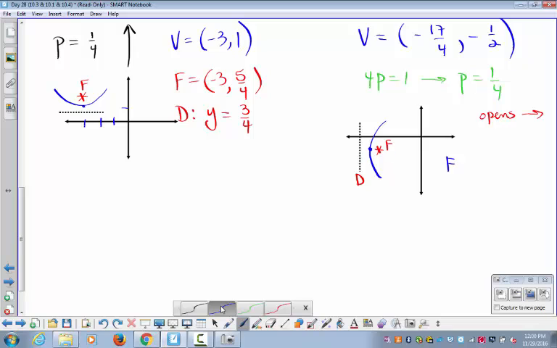So the focus then has the same y coordinate as the vertex. So what's the x coordinate? -4. We're going to take that 1/4 and we're moving to the right 1/4, so we're going to add 1/4 to that, so that's negative 16/4, which is negative 4. The directrix, so vertical line, that's going to be 1/4 to the left of that x-coordinate, so that's going to be at negative 18/4, which is negative 9/2.